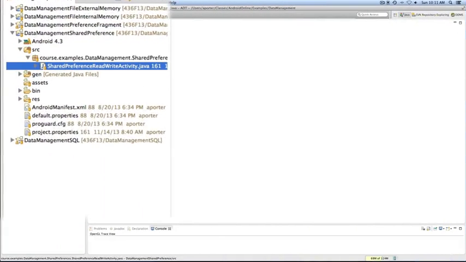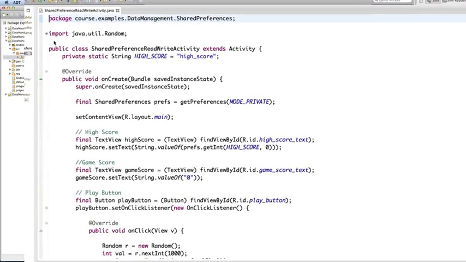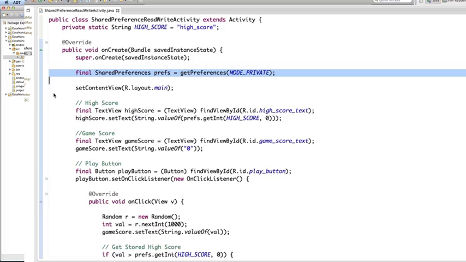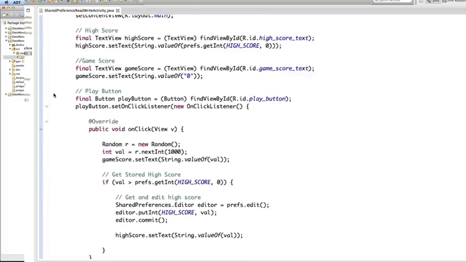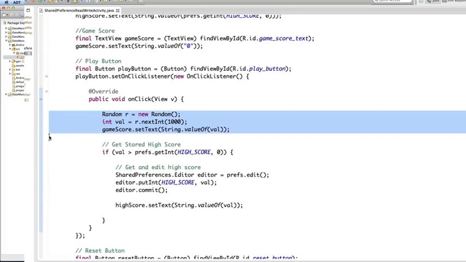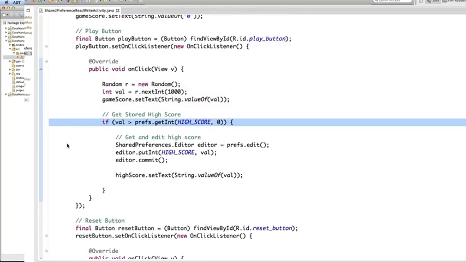So here's the application open in the IDE. Now I'll open the main activity. In onCreate, the code acquires the shared preferences object for this activity. Next, when the user clicks the play button, the code generates a new score, which it stores in a variable called val. After that, the code calls getInt on the preferences object to retrieve the current high score.